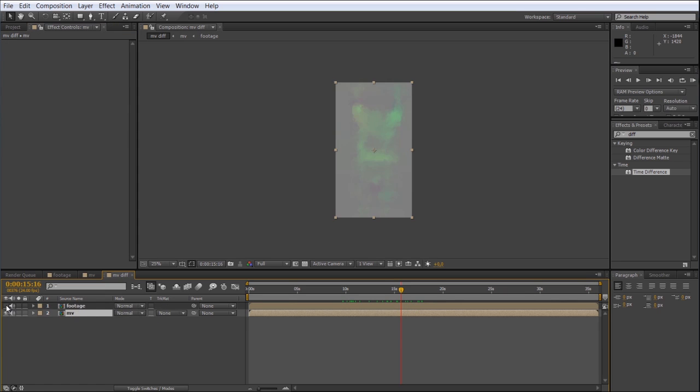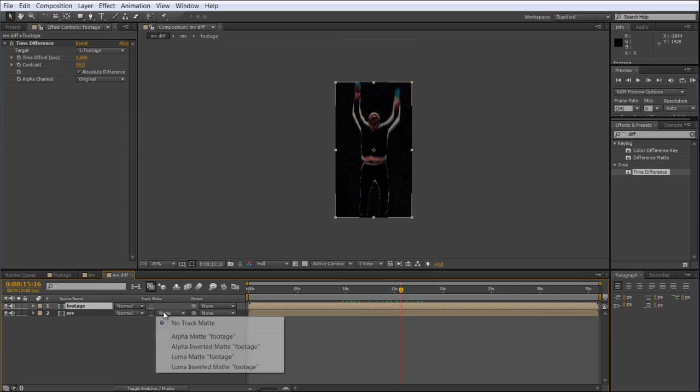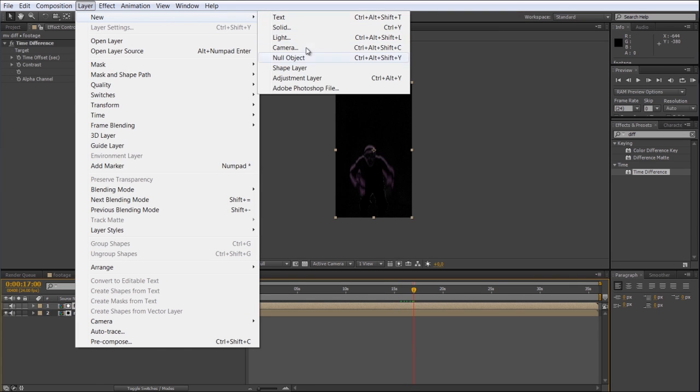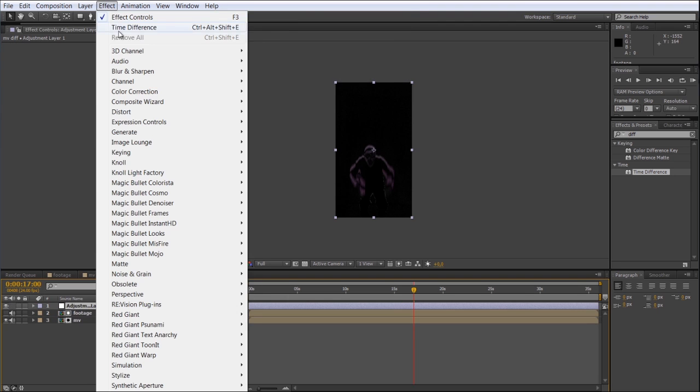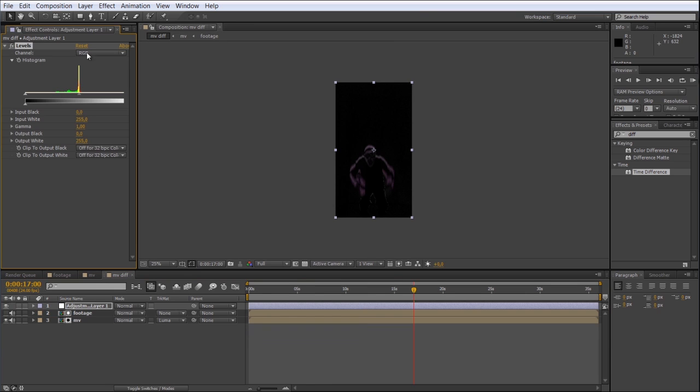So now I want to use the motion vectors layer, but with the Luma matte of the difference layer. So now I have, as you can see, 0 alpha or almost 0, and we need to take care of this so that this alpha is completely 0, and we'll do that by creating an adjustment layer, applying levels, and we can go into the alpha and set this value to 10 or whatever you need for your footage.